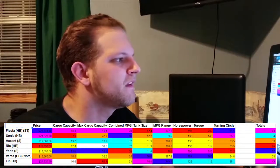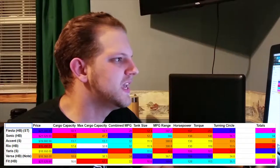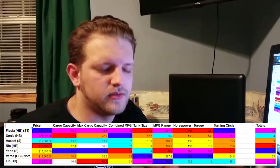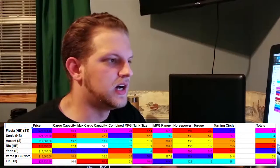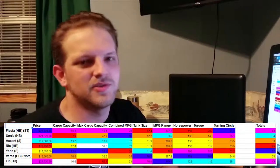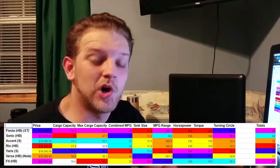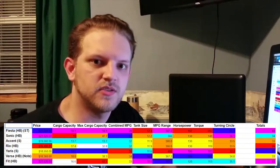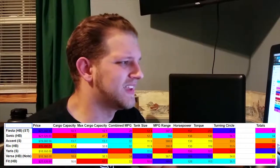However, the horsepower does jump around quite a bit. Now, the main reason the horsepower jumps around is, in particular, the Ford Fiesta. When you go with the top tier model, you are now talking about the Ford Fiesta ST. Initially, I was debating quite a bit on whether or not to throw the ST into this, just because it throws it into a whole different bracket. But quite frankly, all these vehicles are so low cost that it still fits in very comparably with the rest of the vehicles. So that's why we decided to leave it in there after consulting with the guys.